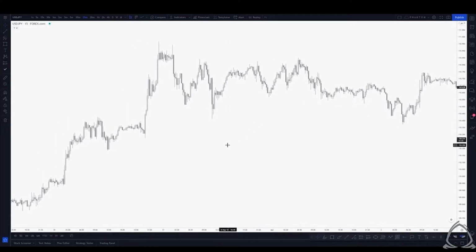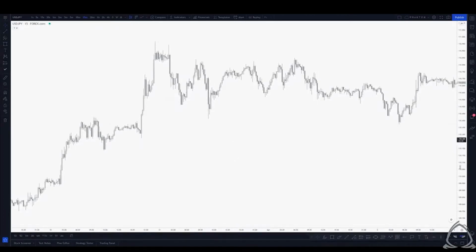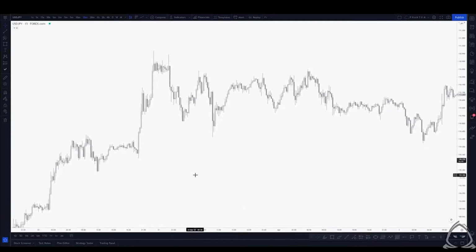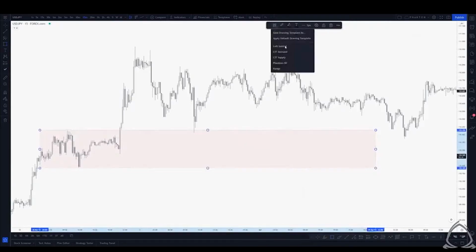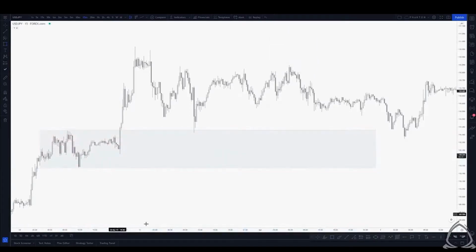Here we have US dollar yen, and I'm using a 15-minute chart just so that we can get a little bit more price action to build supply and demand zones. Again, I'm not really concerned about the result of the zone in question, but instead I'm going to be just mapping them out. So stay with me as we go through these because some of them conceptually won't do anything, but we're going to build onto that as we continue. So we'll start initially on the left side of the chart here. And as we can see, price is caught in a fairly large range, sideways price action.